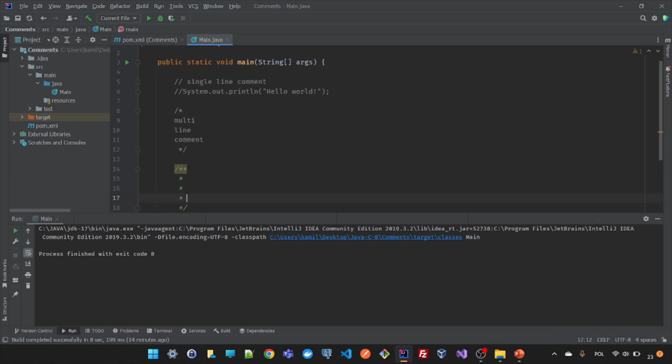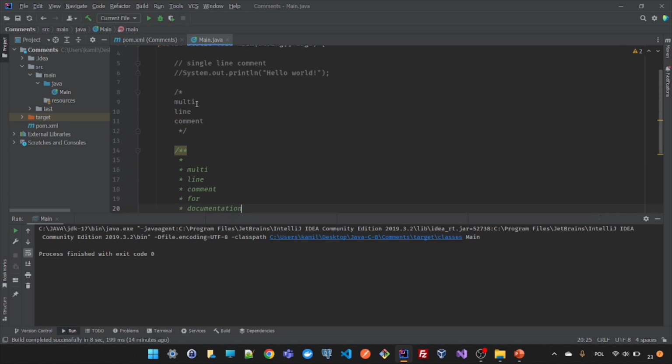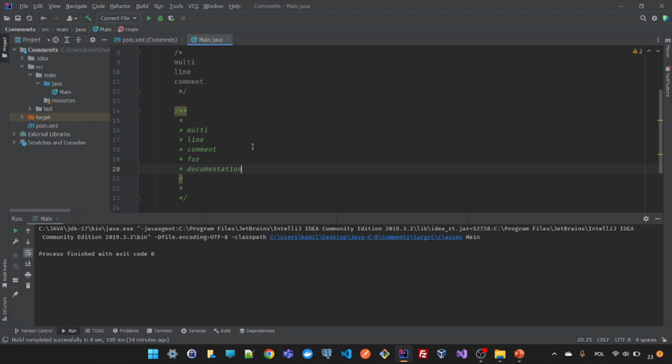And between we can provide some comments here, right? Multi-line comment for documentation. Alright, so that's how it looks like, and yeah, that's all.